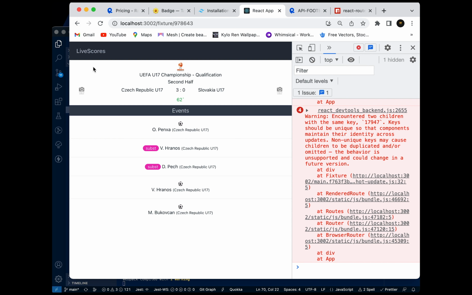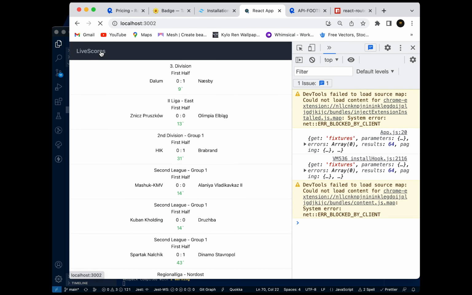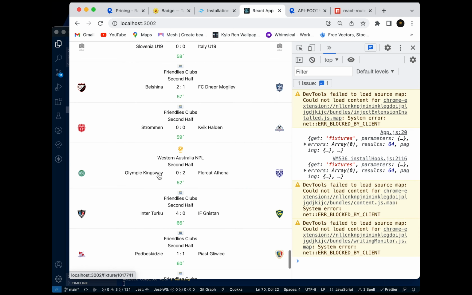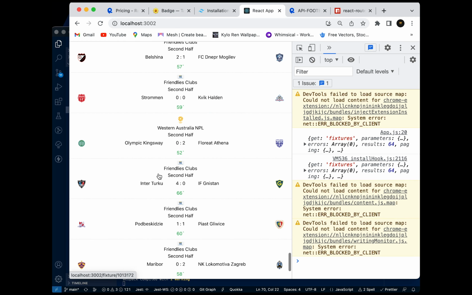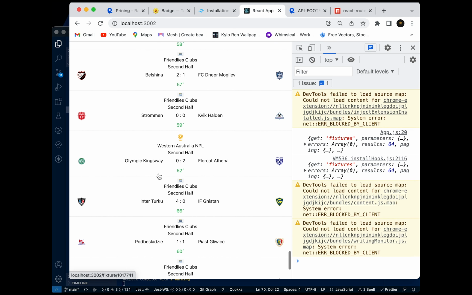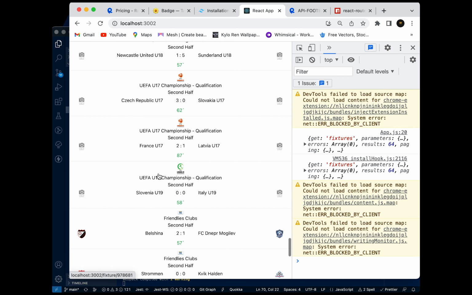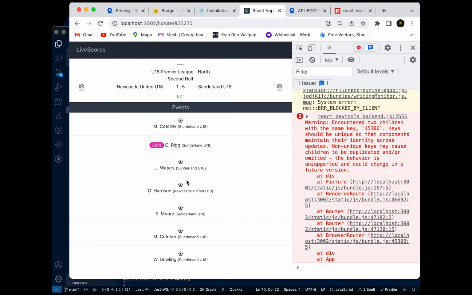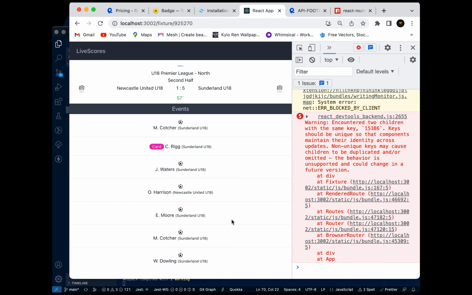I see a match with like 5-1 here. That match is for sure going to have a lot of events here. 5-1. So you can see goals, card. This guy got the card, plays for Sunderland. This guy's got the goal, plays for Newcastle United. So all that is good.